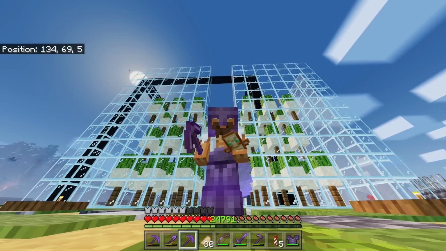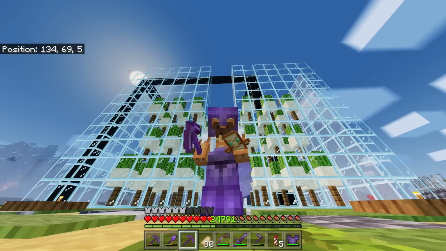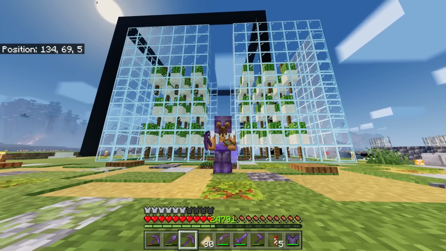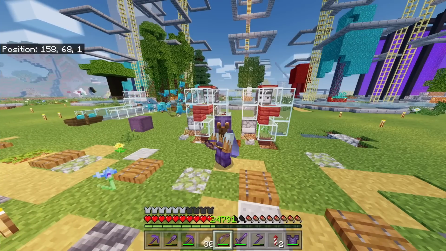Now if you want to build this farm that I've built just here, I'm going to put a video in the description below. Oh damn, we just got a piece of cactus again. Nice. As I said, you're going to need some cactus to feed your camels, so I highly suggest that you build one.